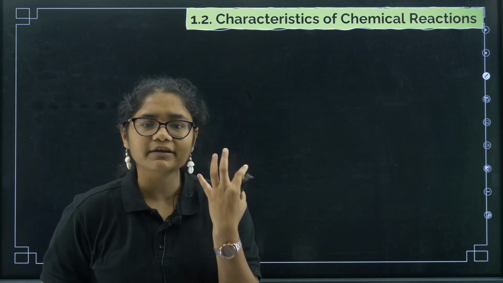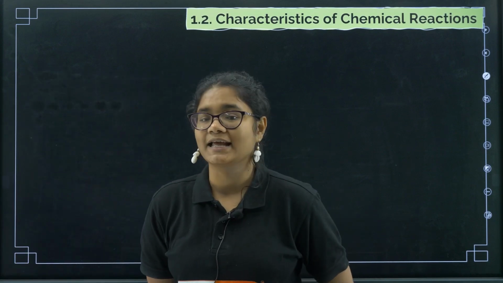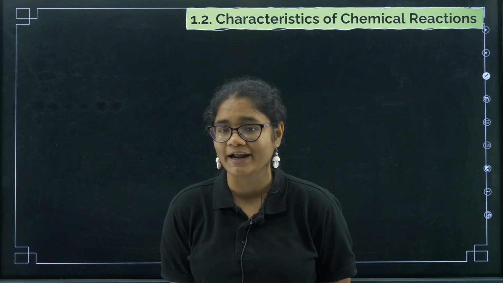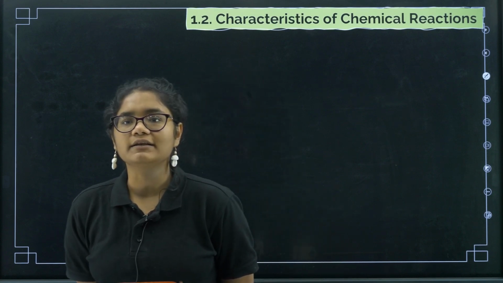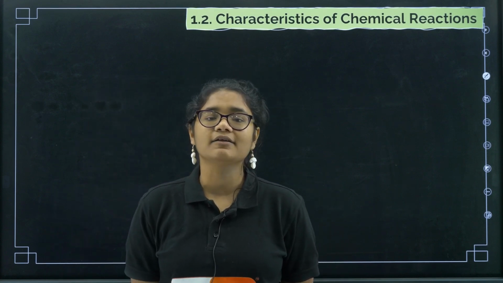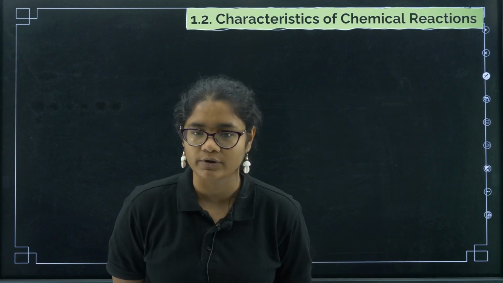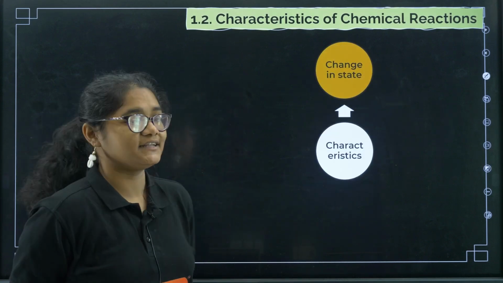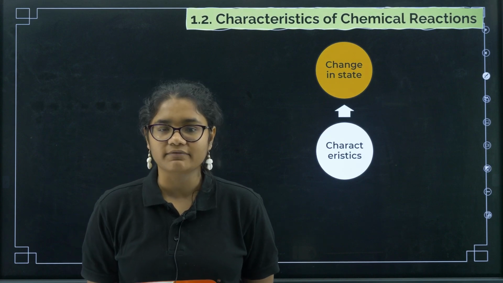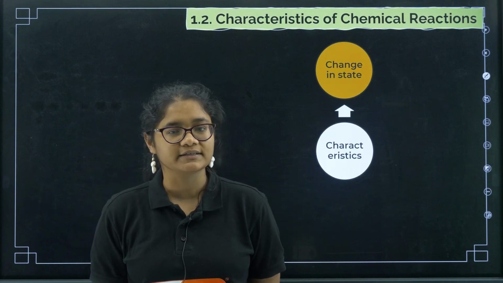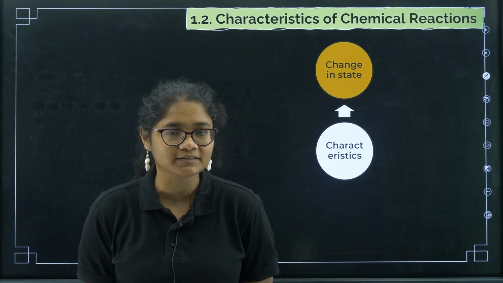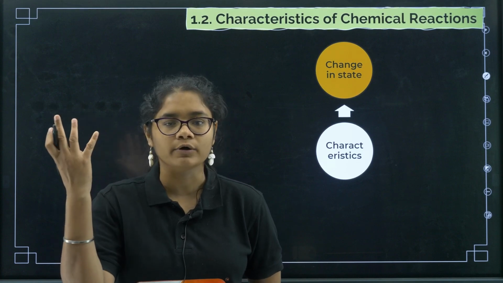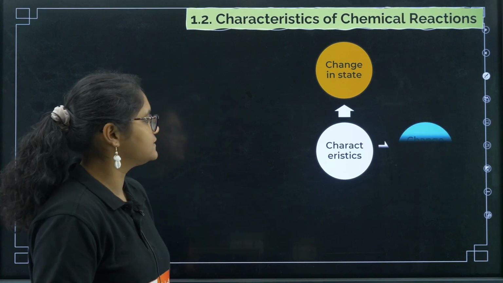Next, coming to the characteristics of a chemical reaction. How can we know that the reaction has taken place? There should be something to identify that. Whenever a chemical reaction takes place, there are different changes that can be observed. Some of them we have listed here. First of all is a change in state. Generally when you react solid substances, we can get gaseous products. Some gas will be evolved, and that is something you can see.